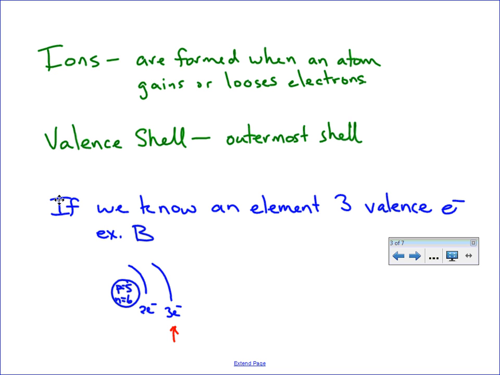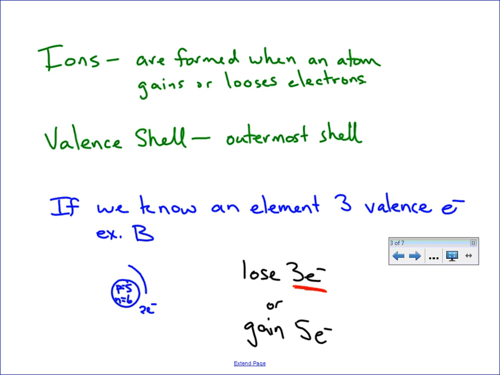So when we look at this, we have to either lose three electrons or gain five electrons. What do you think is going to be easier energetically — losing three things or gaining five things? The trick is to always think about whichever number is smaller; that's probably the easier thing that's going to occur. So in this case, boron will lose three electrons. By losing those three electrons, it goes down to a full outer shell. Because that shell is now empty, we move down to a shell that is full.